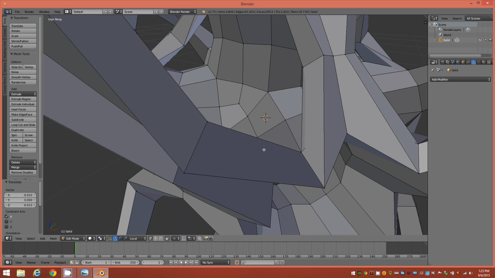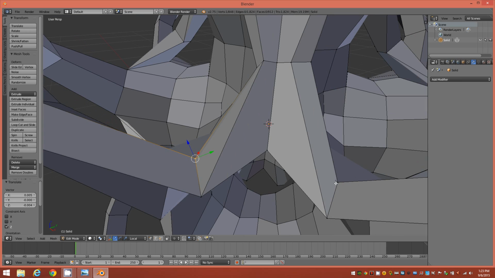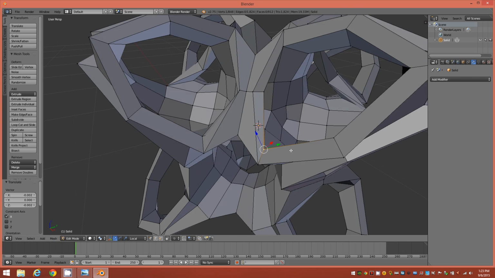And with these problem areas here, we just have to tweak the topology a little bit until we get that fixed. But again, the subdivision smoothing that we apply as a finishing modifier will clear those crossed edges up for the most part.